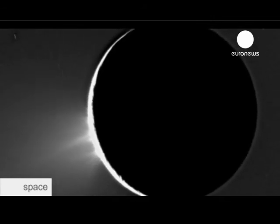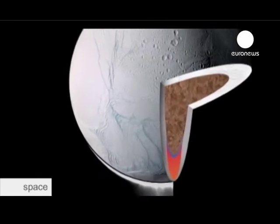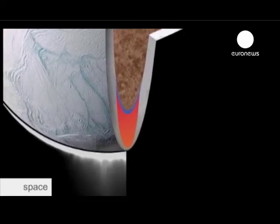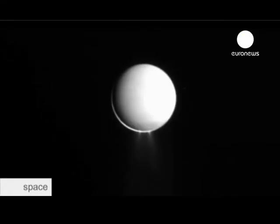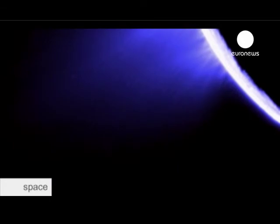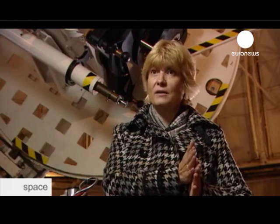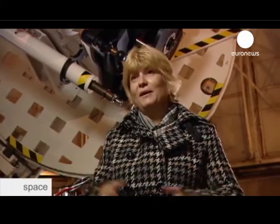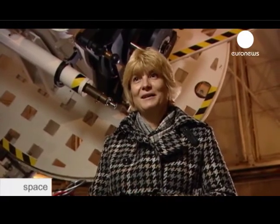The plumes contain water and organic chemicals. This indicates that like Titan, there must be liquid water inside Enceladus. This is a major finding. People have searched on Mars for water. They've searched on our Moon to find water as well. What we didn't expect to find was water filling the Saturn system — there's essentially water everywhere. We need to revisit all the models which say that it's impossible to find liquid water beyond five astronomical units, or the distance to Jupiter. Now we need to extend the so-called habitable zone to Enceladus, that's ten astronomical units — as far as Saturn. It changes everything. If liquid water is found throughout the solar system, then we have to start over in our quest for life and habitable zones in the solar system.